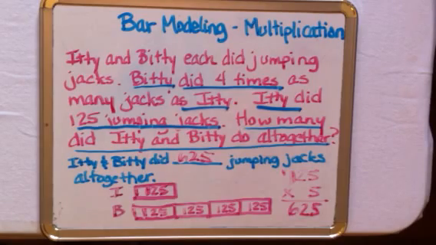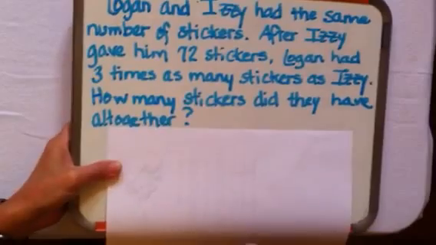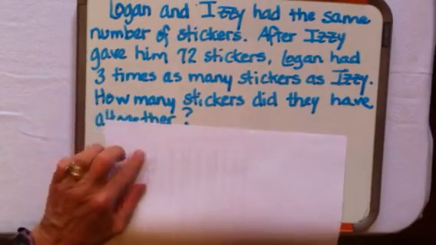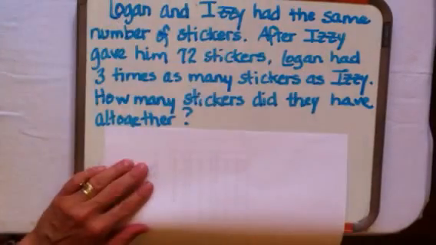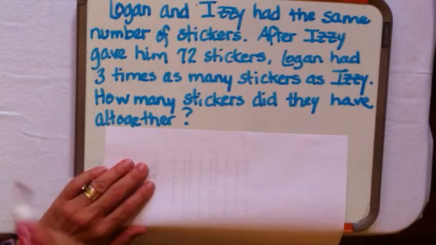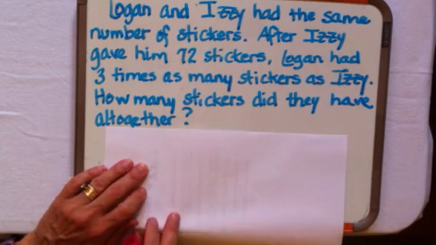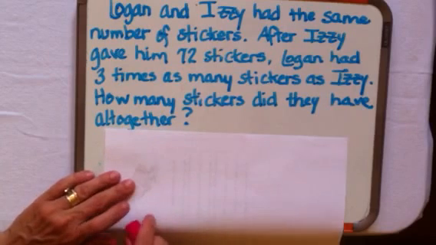And this problem has a little bit extra to it. When we do bar modeling problems, they really like this idea of telling you what happened at first and then something else happens after it. And so we have a kind of like a before and after. So again, I'm going to follow my appropriate steps. The first thing I do is I read the problem.